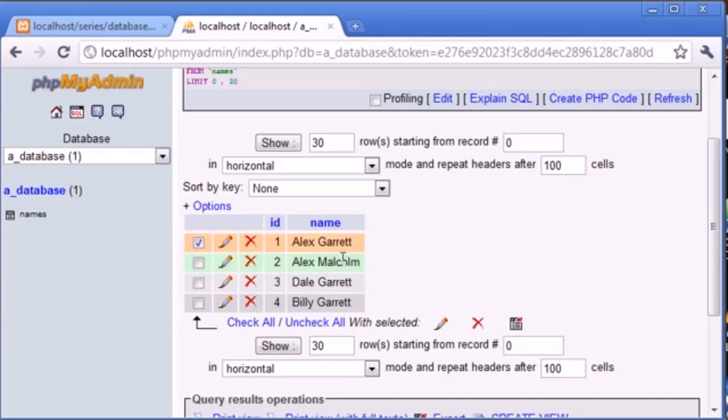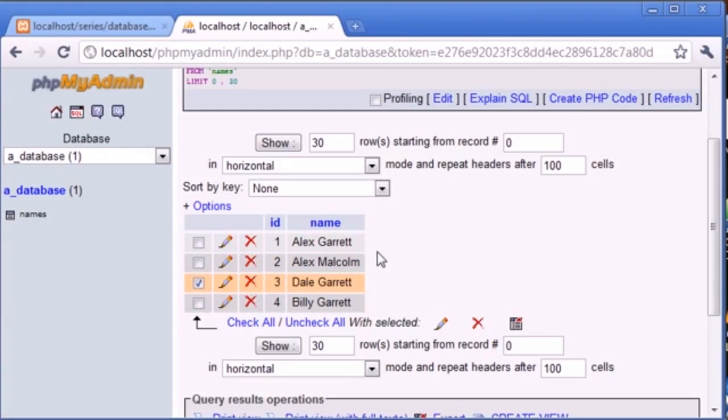For example, if we were to search for X space G and the wildcard was on either side, we're searching within our string as a whole. So X and G would return this result. If we were just searching for G, it would return this result, this result, and this result, because there's no G in Alex Malcolm, but there is a G in all of these. So the most common one when we're searching fields would be to use a wildcard at either side.